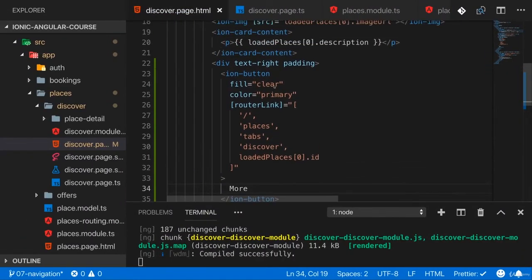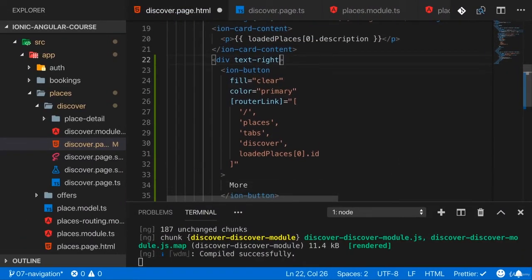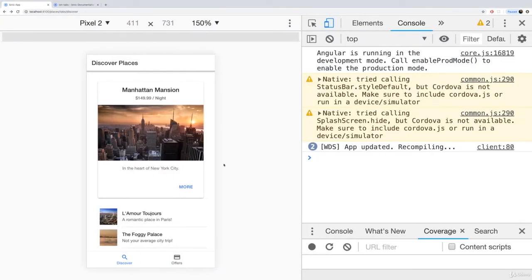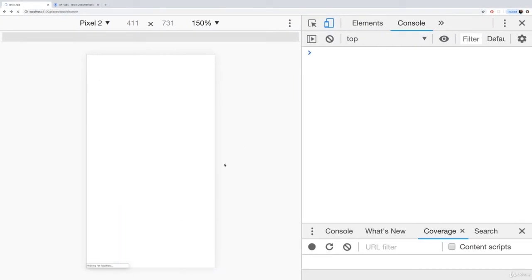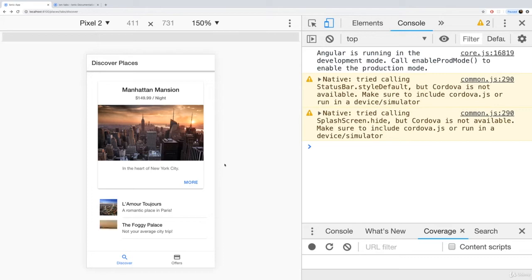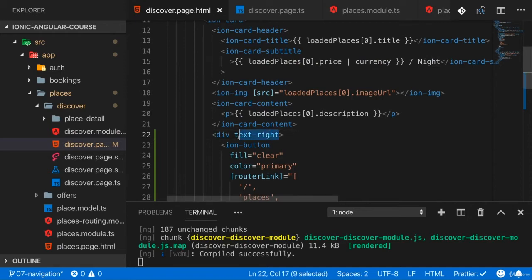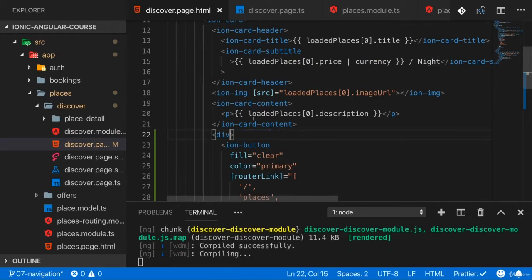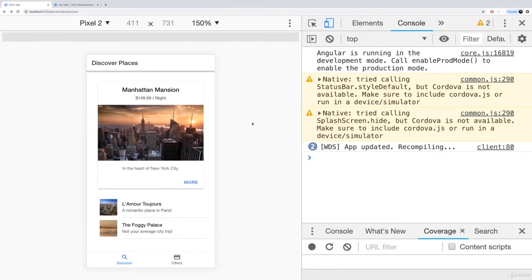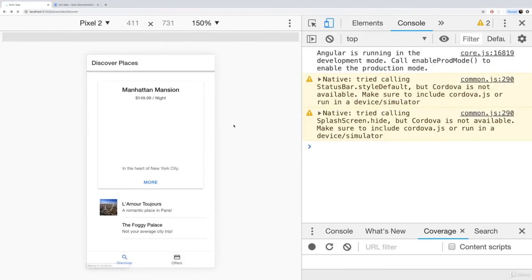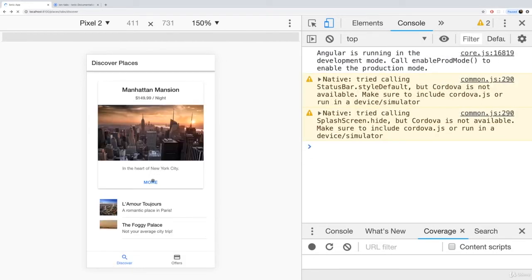And actually, I think we could even do without the padding on that div here around the button. Might look nicer. It definitely does, in my opinion, but you can style this however you want. I will actually center this. And therefore, since we already center all the text in the card, I just remove text right now that I think about this. But those are minor things, and you can adjust this to your liking.